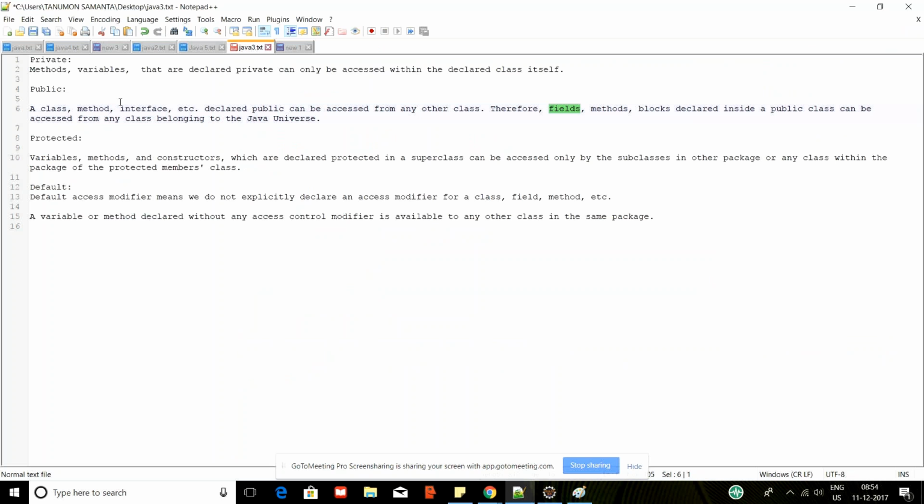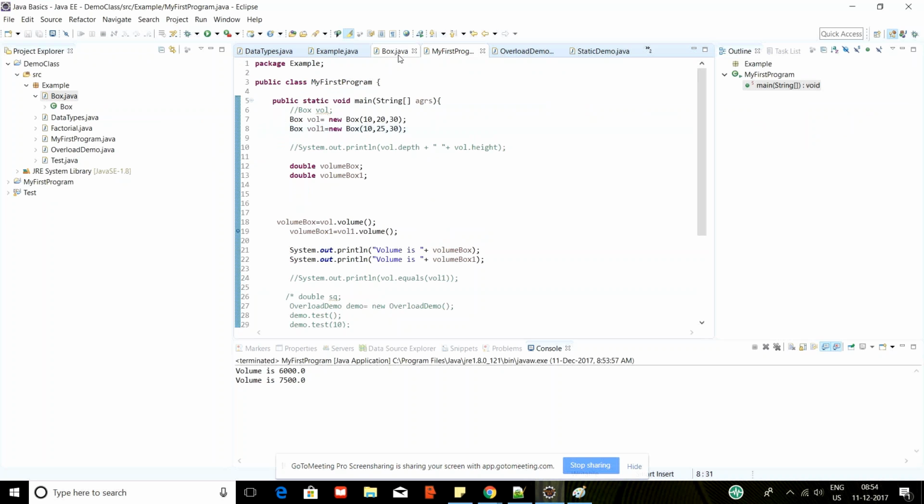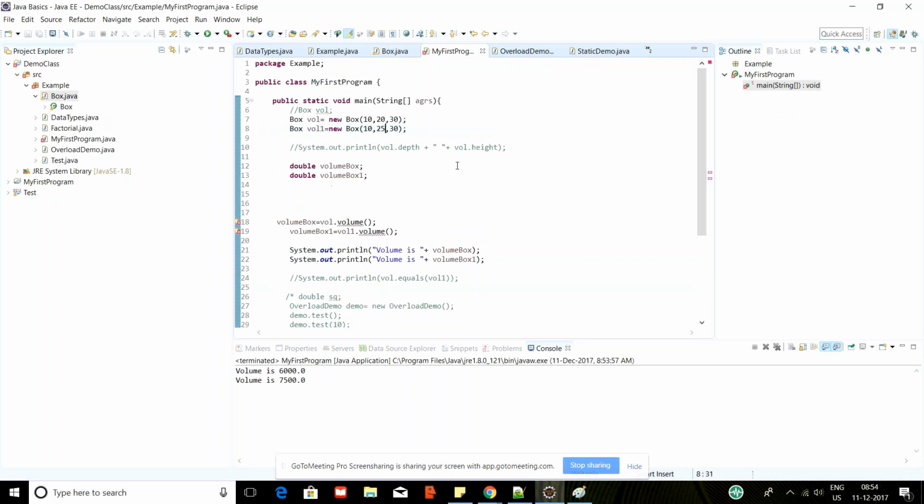But see what happens when I write private here. It is already giving me an error, and it suggests changing the visibility of volume to package, public, or protected.